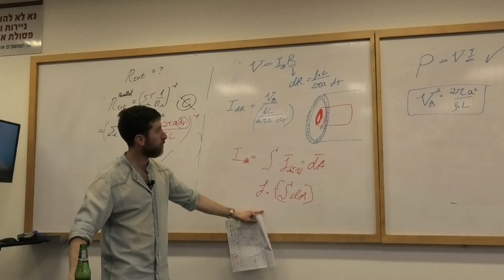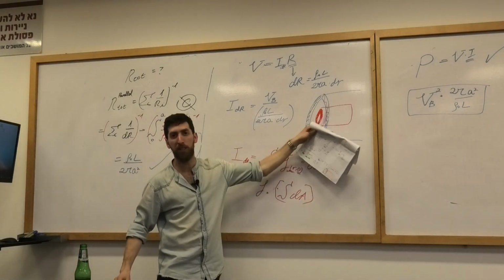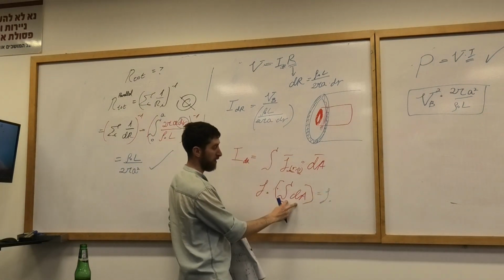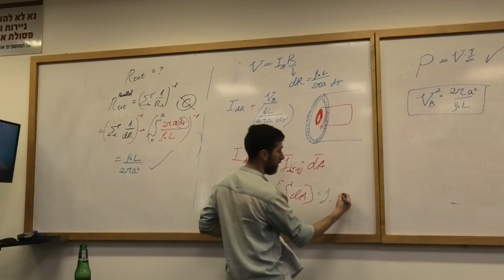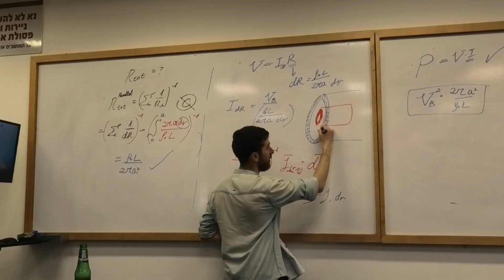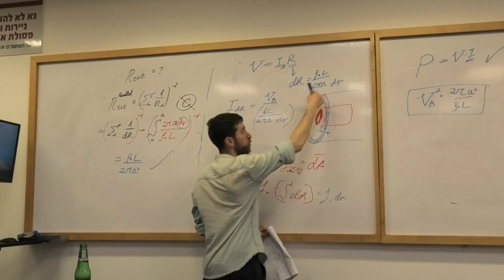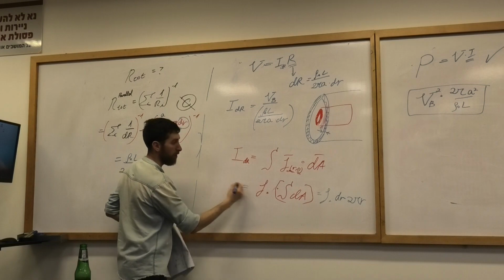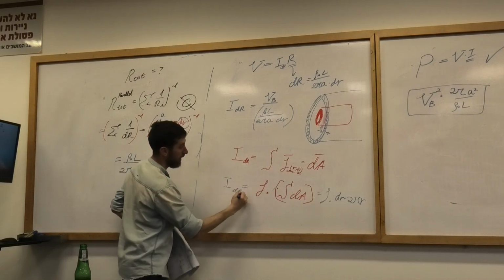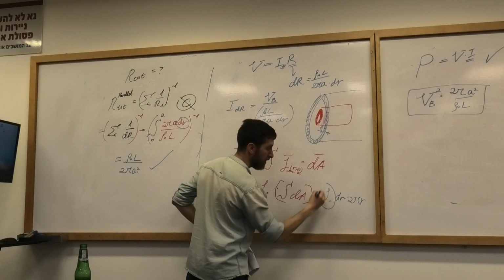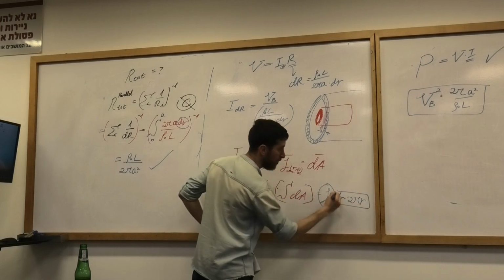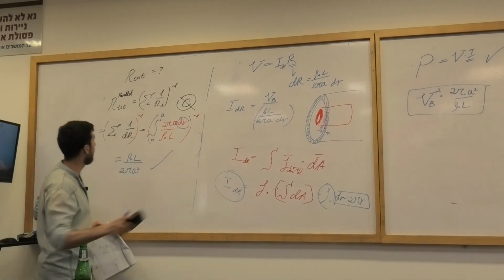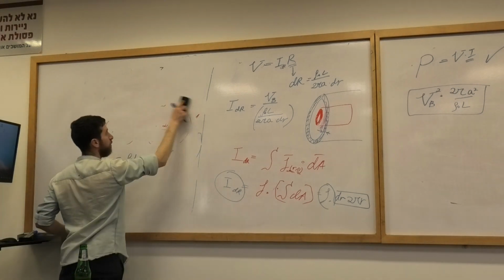Okay? So you see that the areas are different, but what is the area? We calculated it before. This is J, a J naught, and this area is dr, how thick it is, times 2 pi r. You see? And what you're going to notice here is that if this is constant and this is changing in r, then J naught is actually changing from cylinder to cylinder.